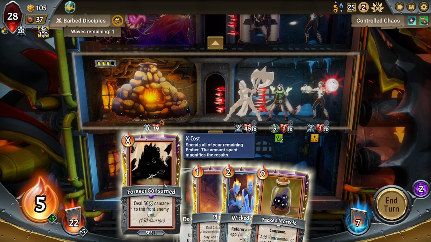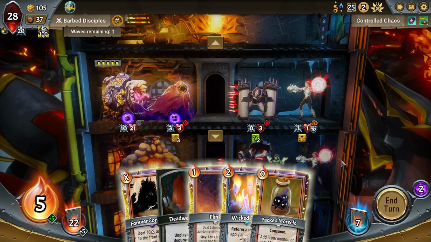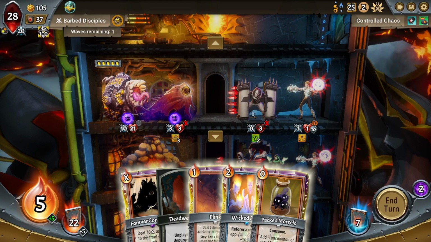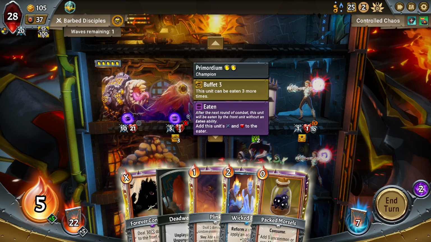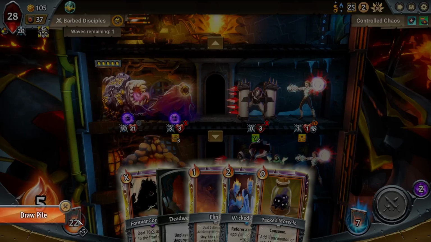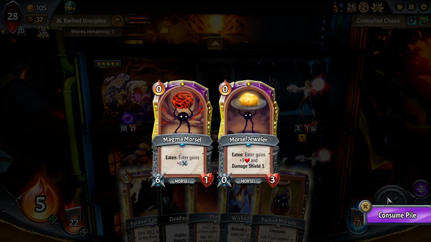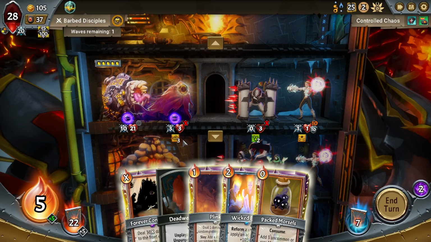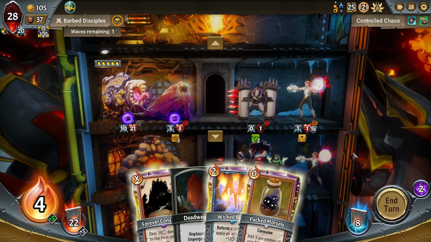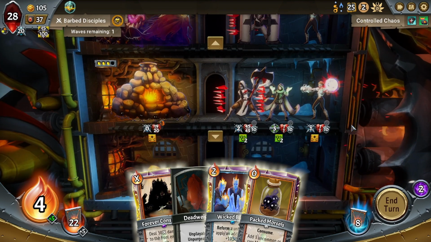So Forever Consumed could do a fair amount of damage. 150 for that matter. Right now, you are dying from the Primordium, who is dying doing that to you. Okay. I'm okay with that as long as we draw a primitive mold. Yeah, so that's not too bad. So let's play the Plink up here. It was supposed to hit that one of the times. Unfortunately, we're going to get 1 damage because we got very unlucky with our Plink.